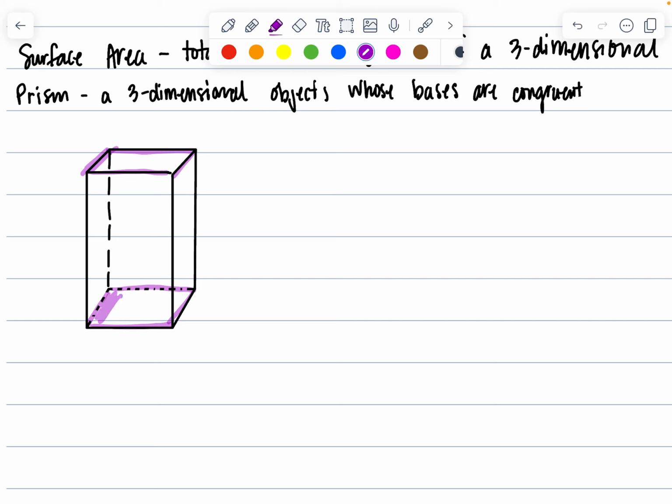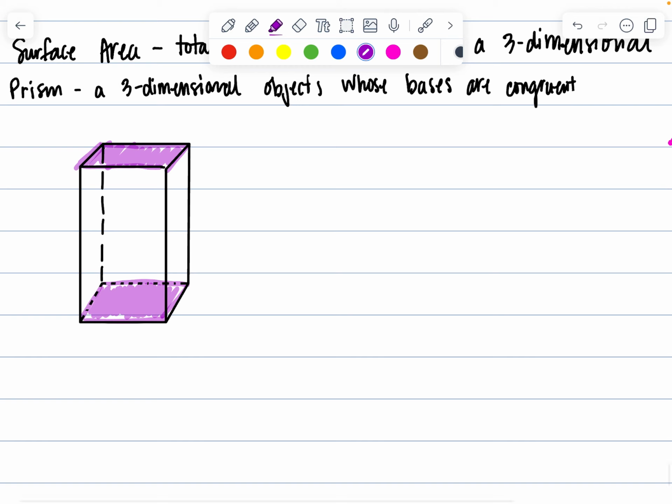And this is what we consider the base, this whole area inside. Okay? Just like I did with the triangles over there. Those are the bases. So let's make sure we note that. This is the base, as well as this piece. Okay? Which means the sides of this is what we call a base edge. All right. And lastly, we also have, not lastly, I should say, we also have lateral edges.